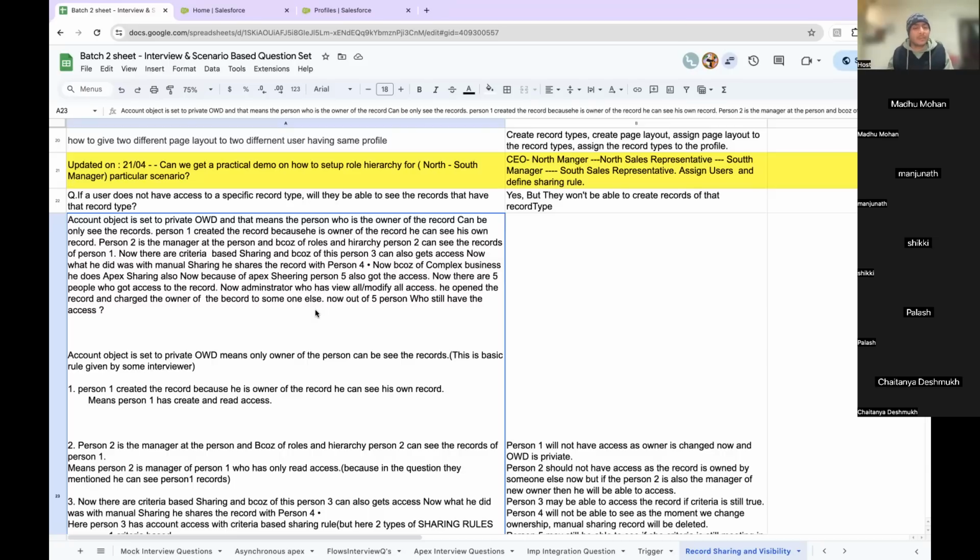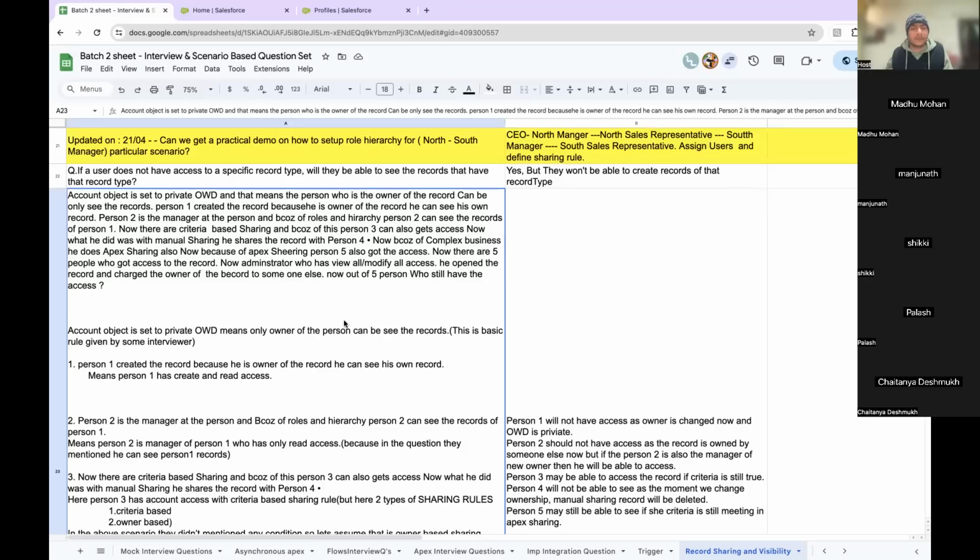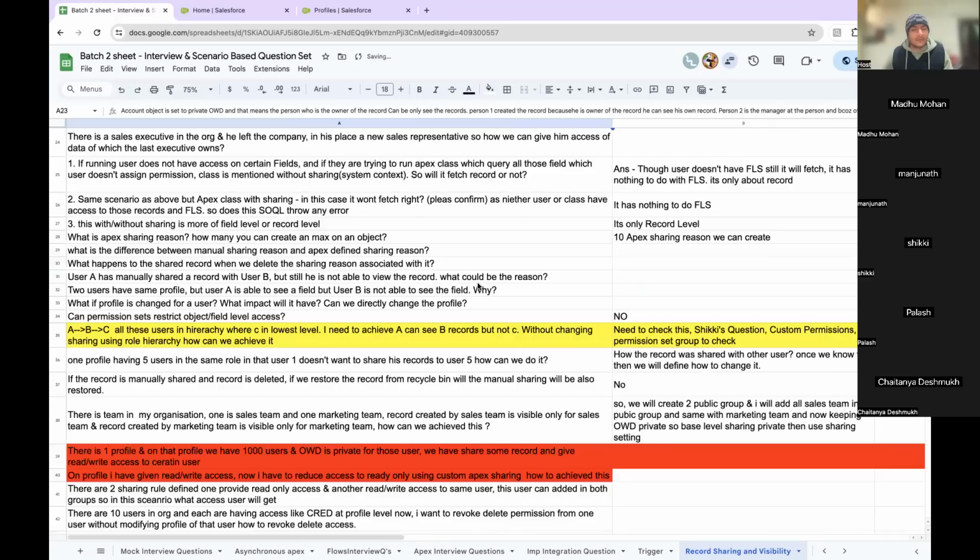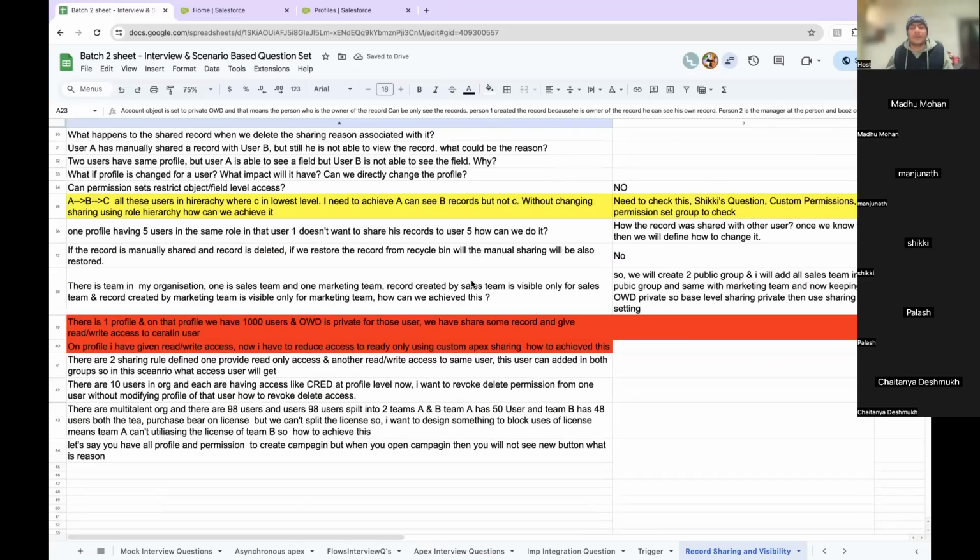Then we wrote it down so that whenever somebody else reads this question, they will be able to understand what it is saying. Similarly, if there is a complex question, we have to make sure that we write it in a way that a new person will be able to understand it.